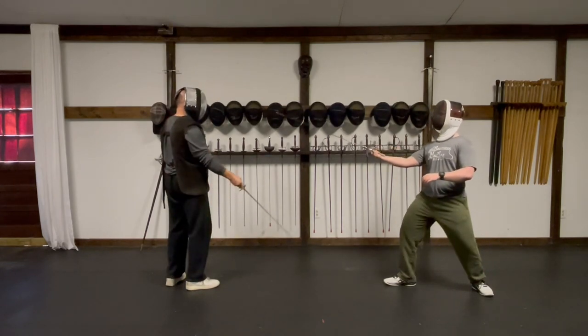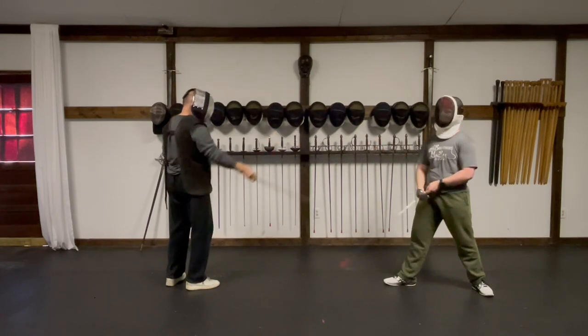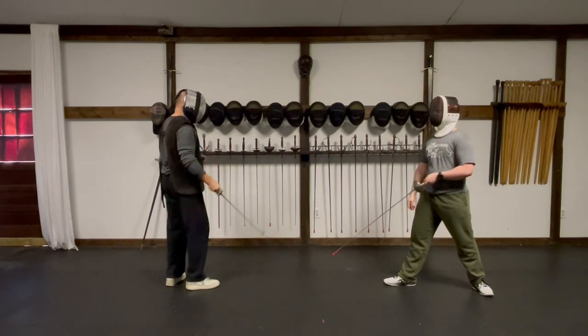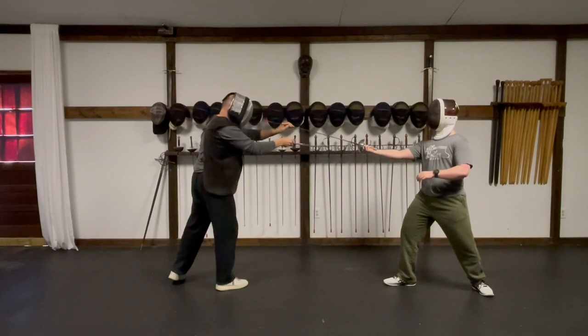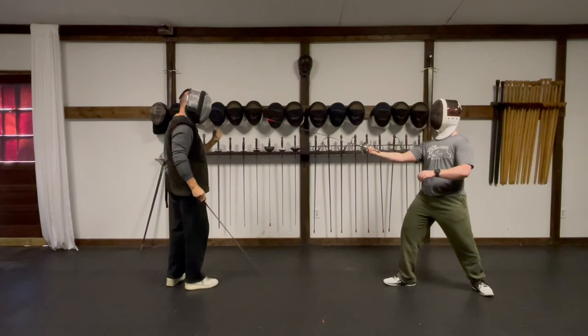Here we go. Just that. Six. Stop. Octave. And why are your hands dropping down? All right. It's got to stay in the same spot. Here we go. So everything extended. All right. Well extended. Point aiming at me. Right in my face, man.